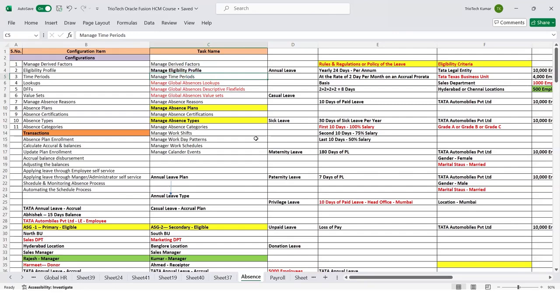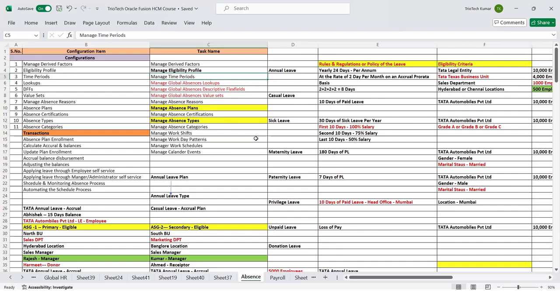Absence module is hardly 10 sessions. That is the very max, if we discuss more elaborately; not more than that. Then payroll followed by 12 to 15 sessions. Then again, talent, 6-7 sessions. Like that, we will have, team. So for the next 8 to 10 days we will be discussing the absence module, team.